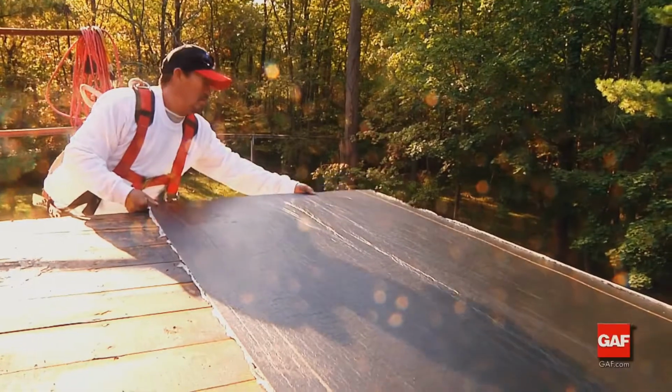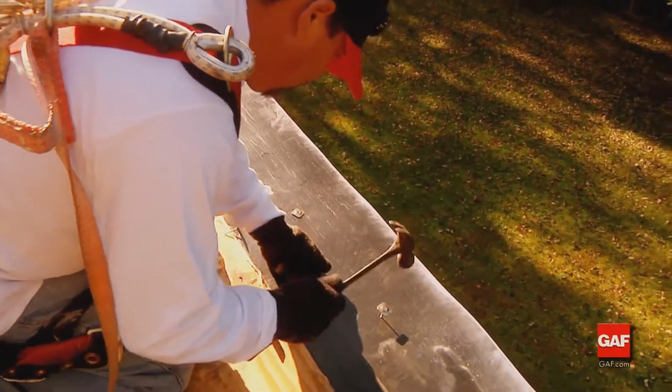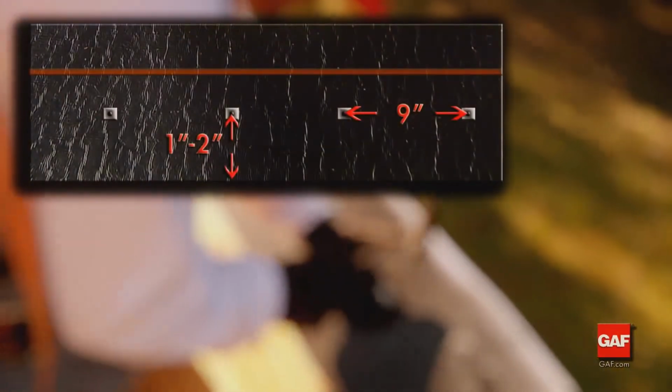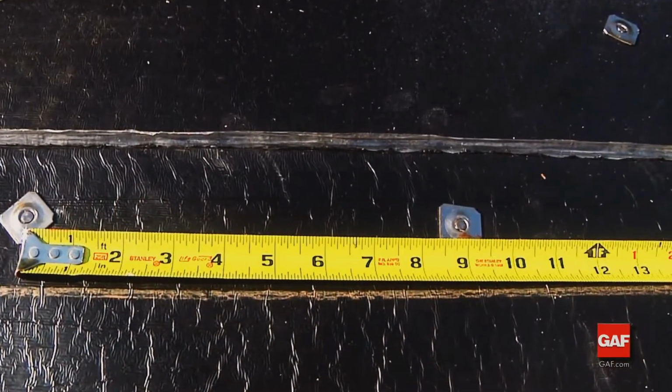Now, install the remaining base sheets. The first row of fasteners at the edge of the roof will be 1 to 2 inches from the leading edge and on 9-inch centers.